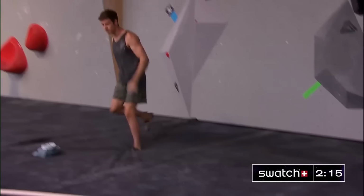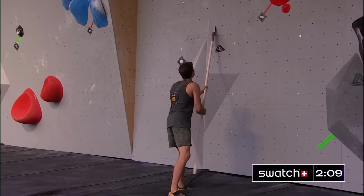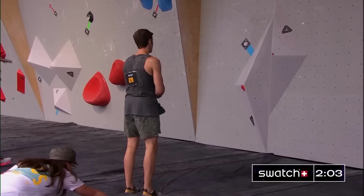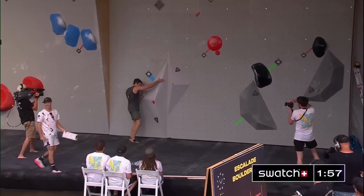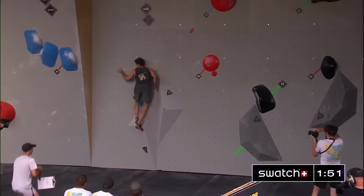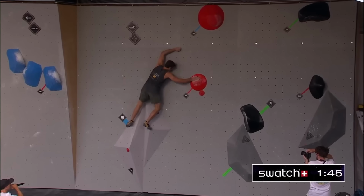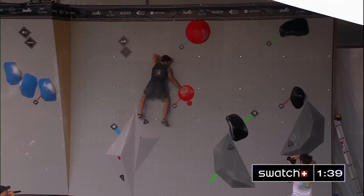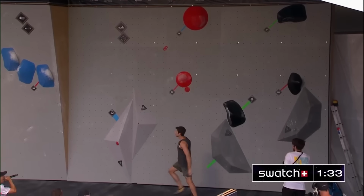Solomon here, you saw, if you were watching the right side of the screen, just had a sudden slip. And that's what boulders like this are like. Oof. So there's no help. The big triangles, those big gray triangles, we call them volumes, there's friction on them. So the walls are textured, like a coarse sandpaper. So it gives them a little bit of purchase, but it's very low angle. So the higher you get up on your toes, the more likely you are to slip. So you want to relax. It's counterintuitive. You want to drop your heels down, get as much shoe rubber on the hold as possible. But this is very delicate, slow, careful climbing. And you were saying to me yesterday that the shoes that they wear, depending on what surface they're climbing and what angle, they'll oftentimes go to a softer shoe or a stiffer shoe.